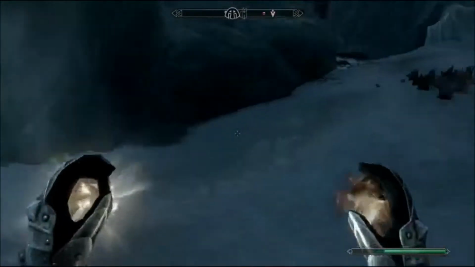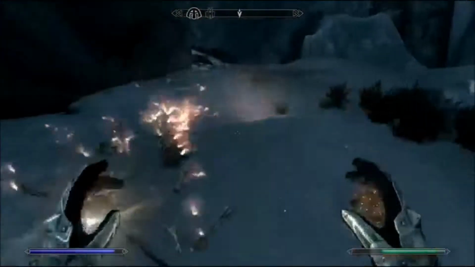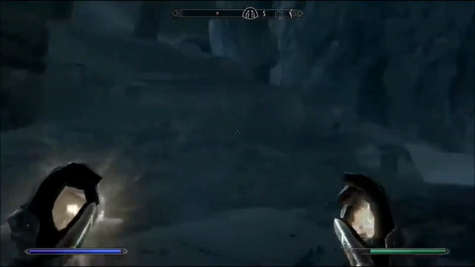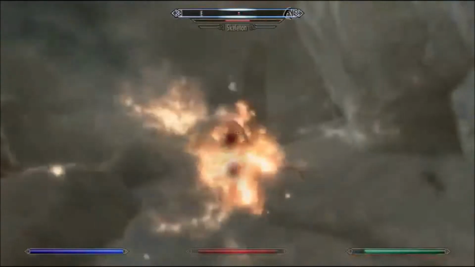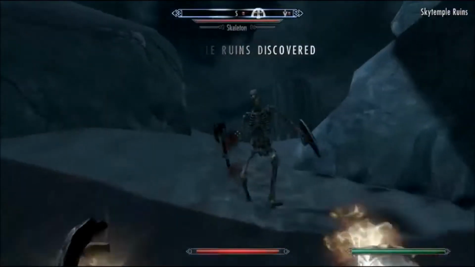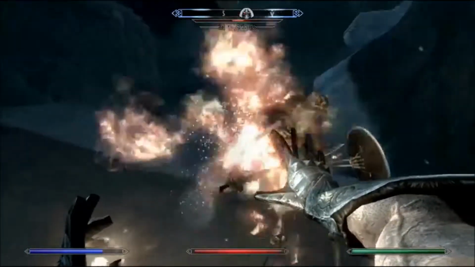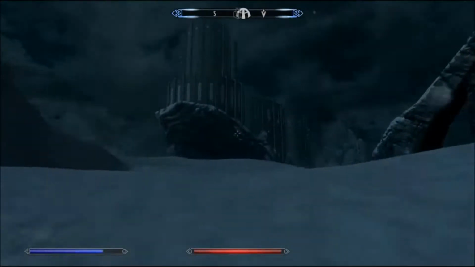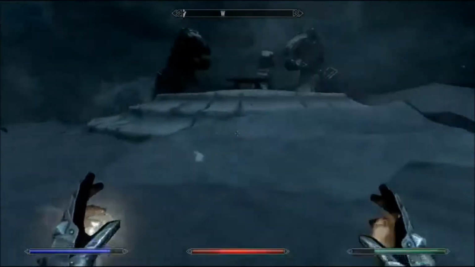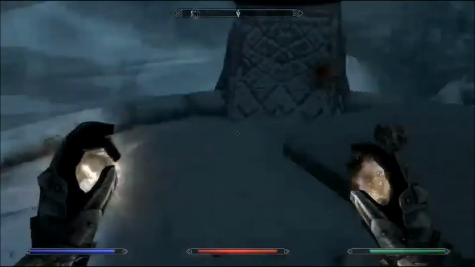Says that there's some enemy life forms up here. Ancient Nord battle axe. Wait, if that's what I'm gonna have to face up here, then I've got no problems. That shout just one-shots him, which is pretty cool. This is pretty cool. Iron shield, ancient Nord sword.